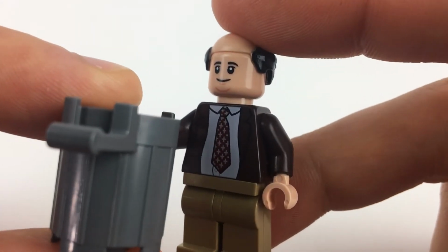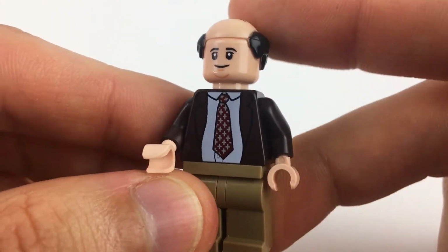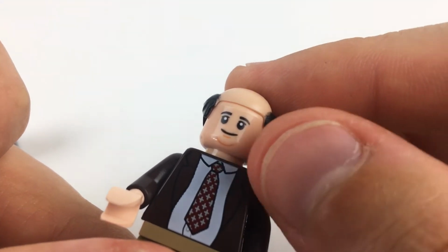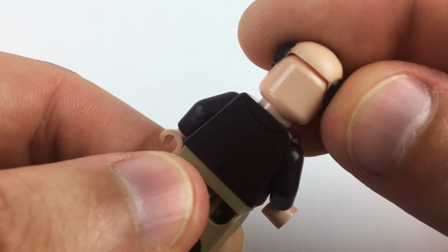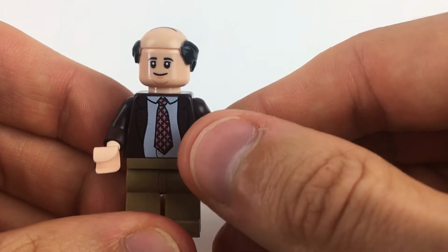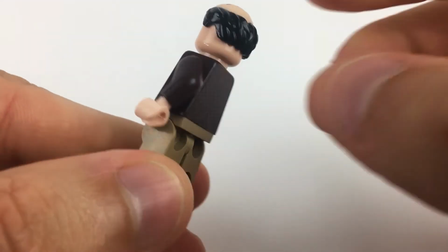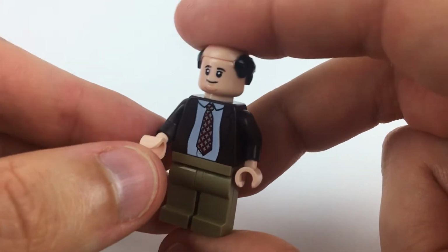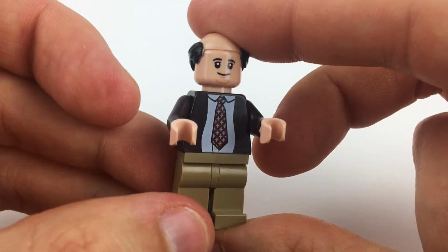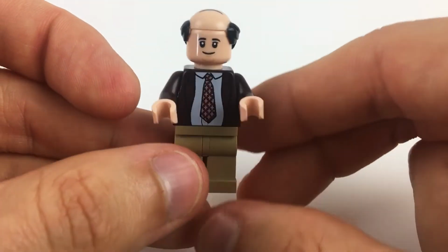He does have the slightly dull white color for the shirt, which I do wish could have been a tiny bit more crisp. But I like the pattern for his tie once again. I like how far down they printed the detail for the underside of his chin. That's really funny. And then no alternate face. Unfortunately, I think that was a bit of a miss because he does have hair that could cover up a good deal of that. I understand that with how far down they printed it, you would have seen a little bit of the mouth poking through, but Lego's done worse. I've definitely seen worse offenders in the past. So I would have loved to see a slightly frustrated expression for when he drops his chili, so he doesn't just look pleasantly happy when that happens. But overall, I think a really solid rendition for Kevin.